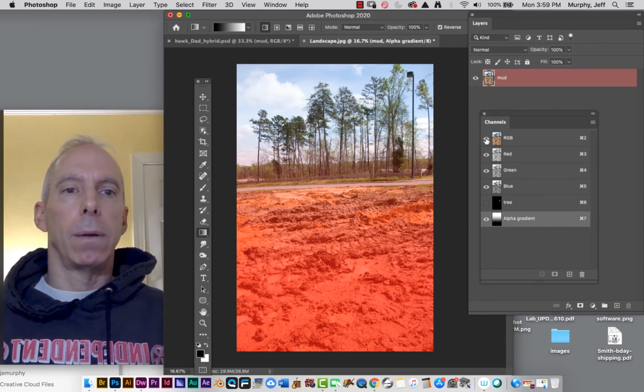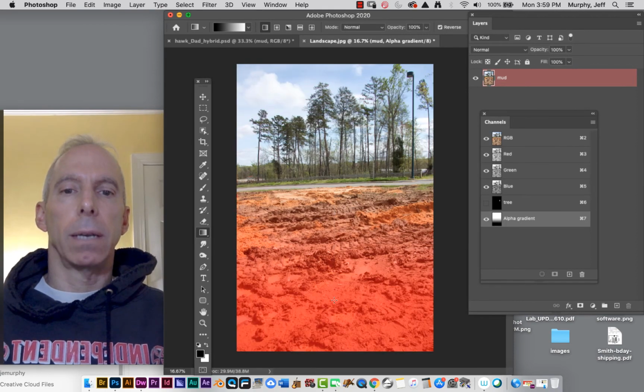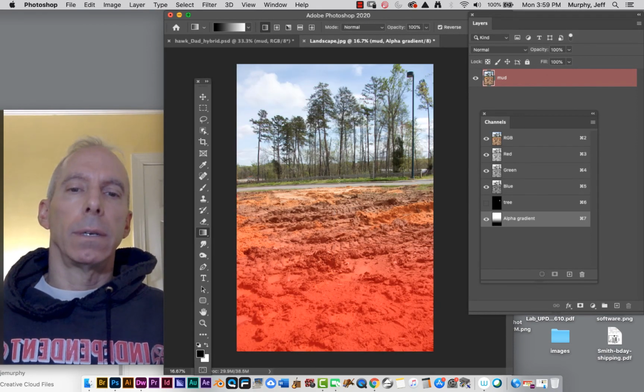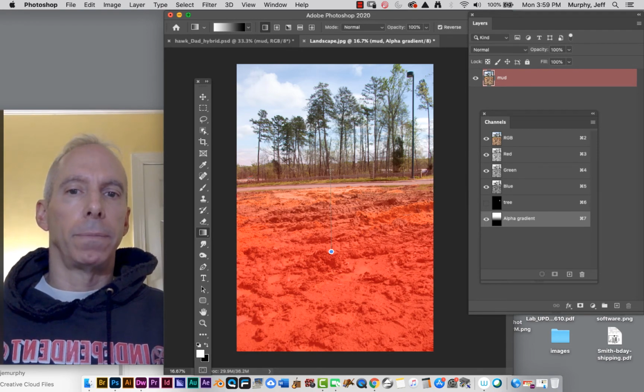I'm just turning the eyeball on so I can see it visually. But depending on how slow I want this gradient, I would drag it, oops, I did it backwards again, up to down in this case, or I could just flip the colors and draw it however I wanted. It really depends on your foreground and background colors. I can flip them, and then I can drag from the bottom.